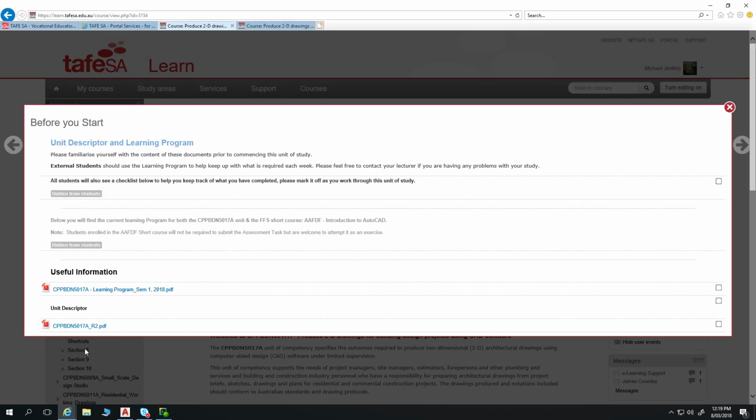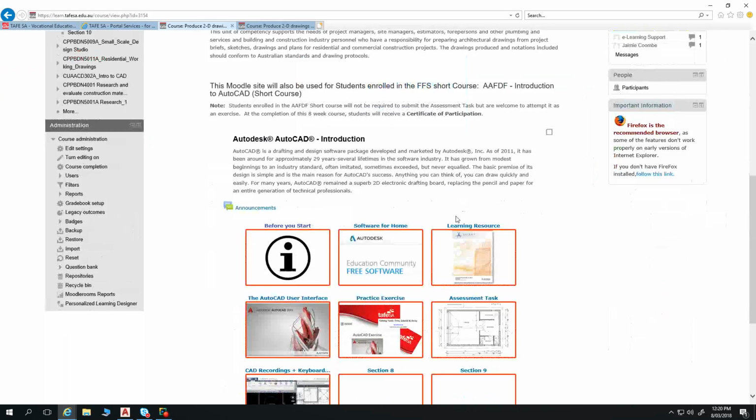So within the AutoCAD program, when you open it up first, you have the option of just ripping straight into it and starting with a drawing, or you have the option of going through and doing some of the learning exercises that the AutoCAD program has built in. And so Jim has had a look at some of those learning exercises that you may wish to go through on AutoCAD. It's not compulsory, but watching the video can be handy for you. But the main concern for us are working through the learning programs that are here on Moodle. So I'll just show those now.